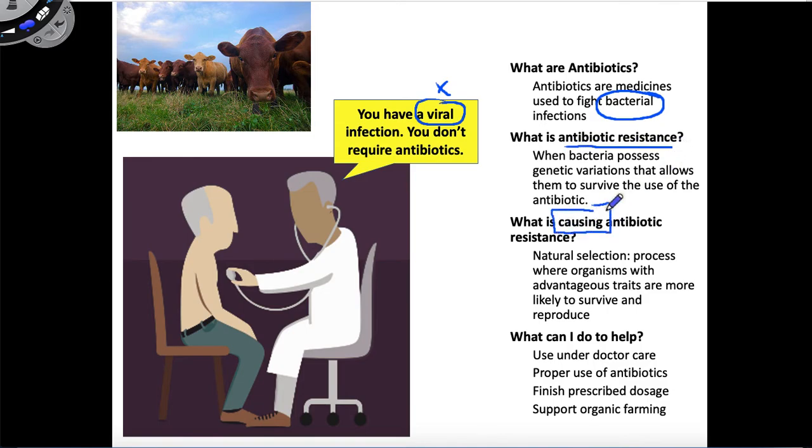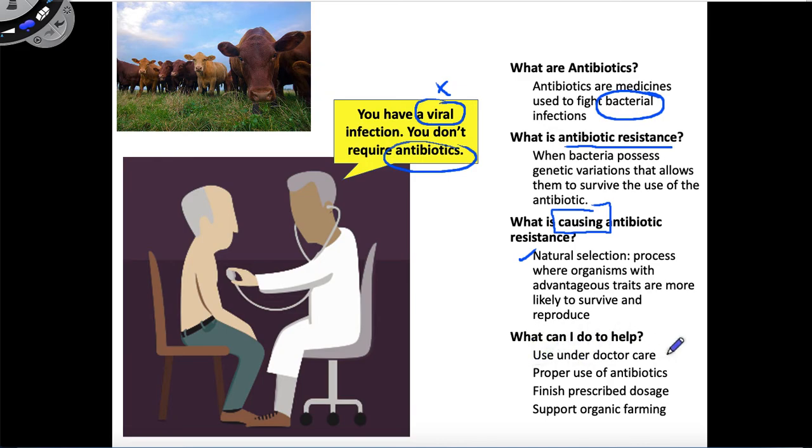And we know that something is causing this antibiotic resistance, and it's natural selection, right? Sometimes there are bacteria that have a way to fight off this antibiotic, and they're the ones that survive. Since they survive, they get to reproduce, and then they become more prominent in an environment. So if we ever get sick because of an antibiotic-resistant bacteria, and somebody tries to give us an antibiotic, then that antibiotic is not going to work, right? So we have to be very careful about taking antibiotics.